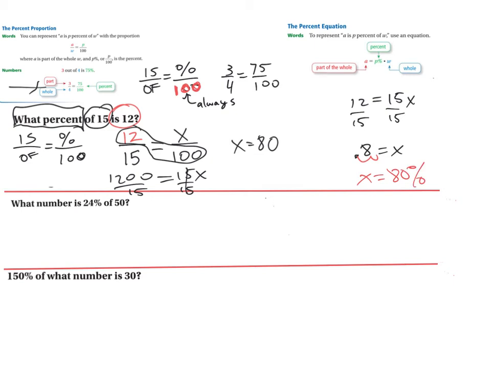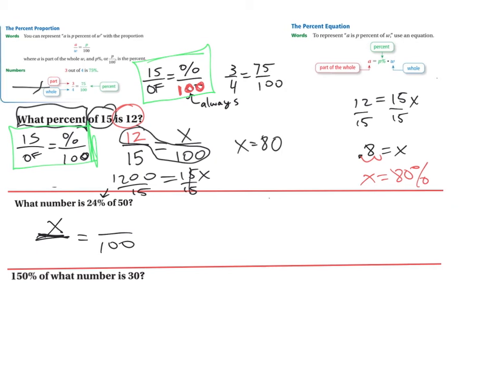Okay, so let's do our is over of equals percent over 100. So line equals line over 100. This is how I set these up, and then I'm going to plug them in using, let's use green. Using this, is over of equals percent over 100. Okay, so what number is? So what is indicates to me that the x is going to be where the is. Okay? Look for the percent sign. Okay, that tells you what goes here.